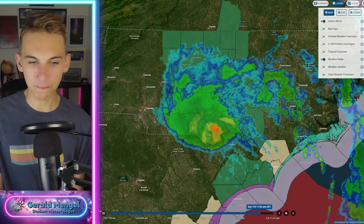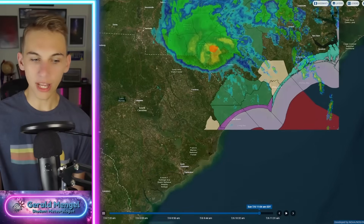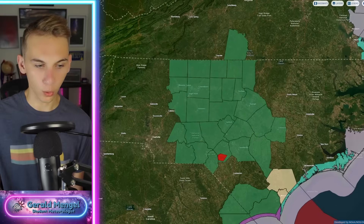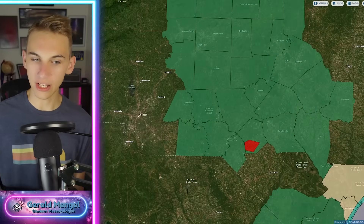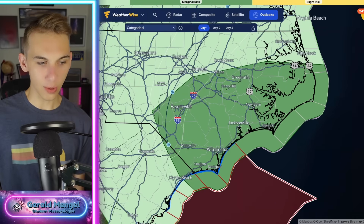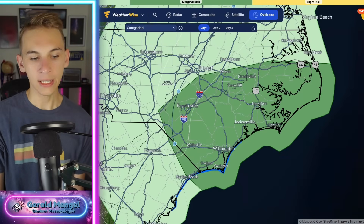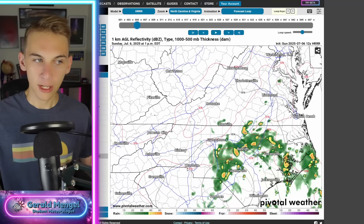Looking at just the rainfall — the Sandhills up into the Uwharries is getting a pretty good amount of rain. We're basically done in South Carolina outside of breezy conditions and a couple leftover showers. It's really going to be a North Carolina problem from here on. We have flood watches in effect for Asheboro, High Point, Greensboro, Winston-Salem, Albemarle, Anson County, Richmond County, through the Sandhills and out towards Fayetteville. Raleigh could see heavy rain and a small tornado threat today — the highest tornado threat running from the Outer Banks south towards Wilmington, inland towards Greenville, Fayetteville, and even near Raleigh.